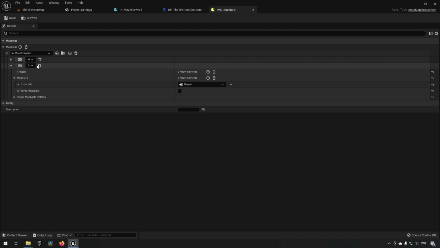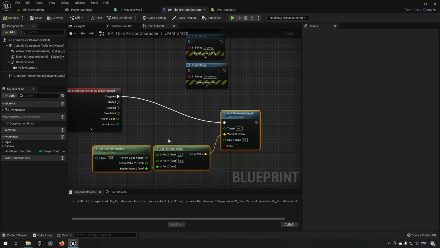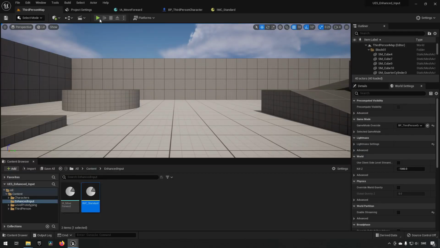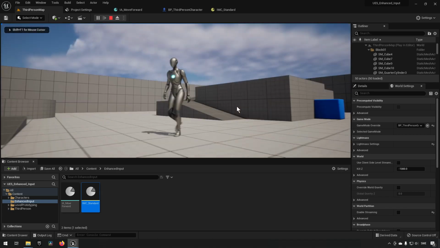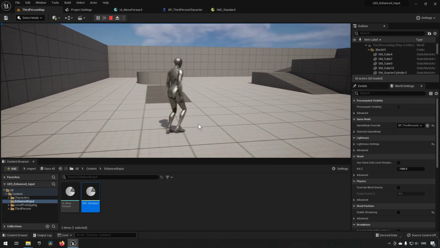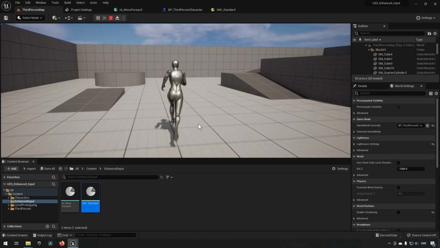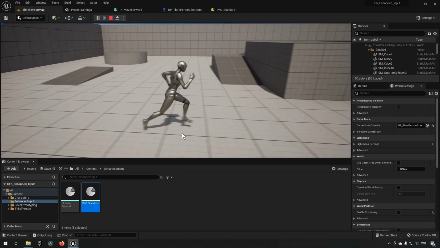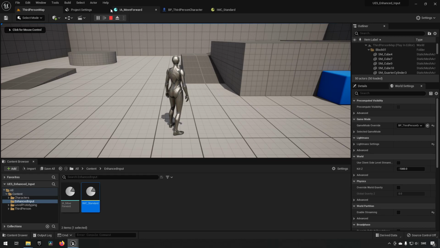We have negate. I didn't put in our action value, like so. There we go. So forward and backward. So everything works as before, where the left and right is being controlled by normal inputs, forward and backward is being controlled by the enhanced input that we have set up currently.